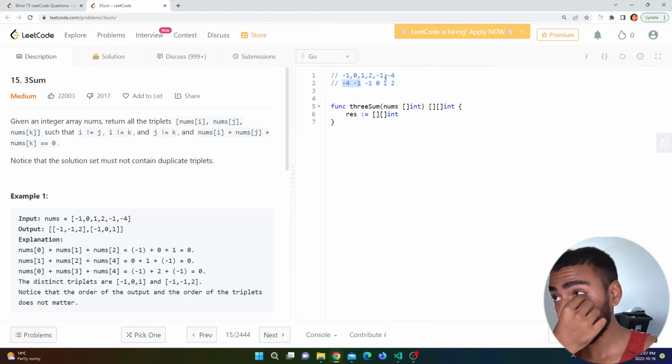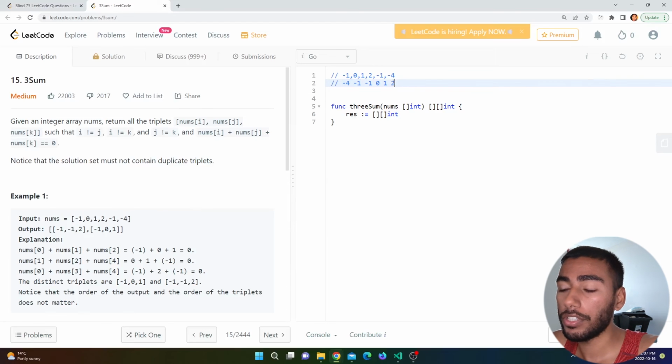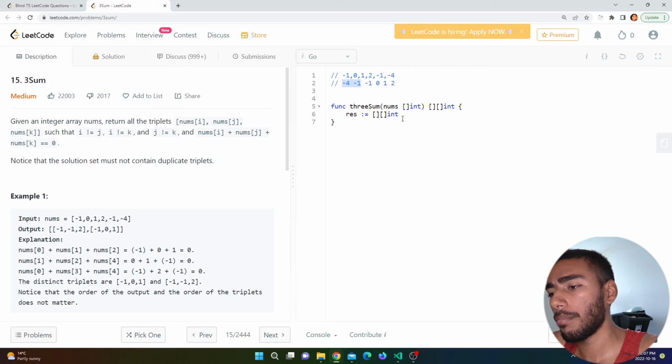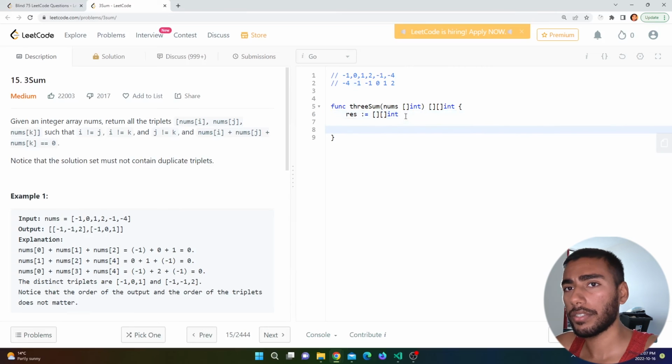There are other ways where you can make this algorithm faster by checking whether the value, let's say value k, is greater than the sum of these two, you want to keep iterating down. But we're not gonna worry about that because that doesn't add too much of an optimization. We're just gonna run with the 3-pointer approach. So the first thing we want to do is iterate over it, so range of nums over here.